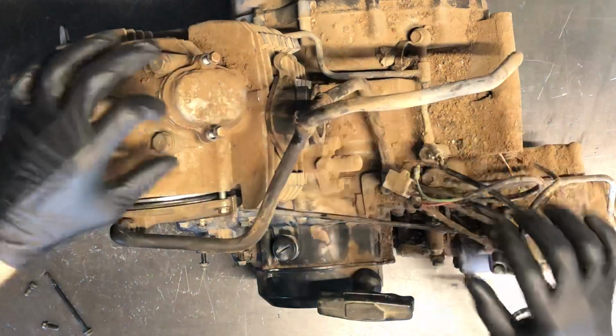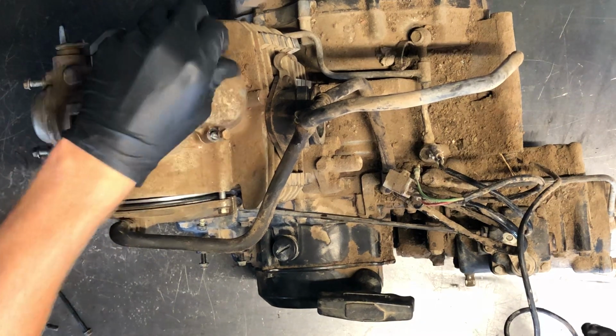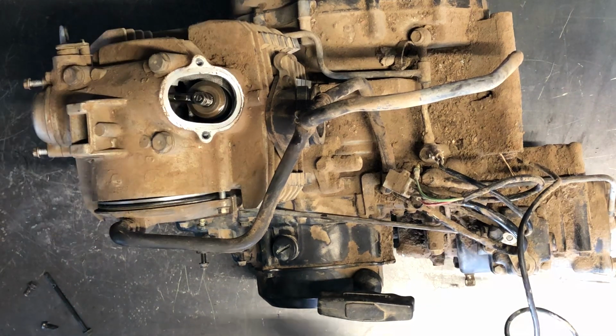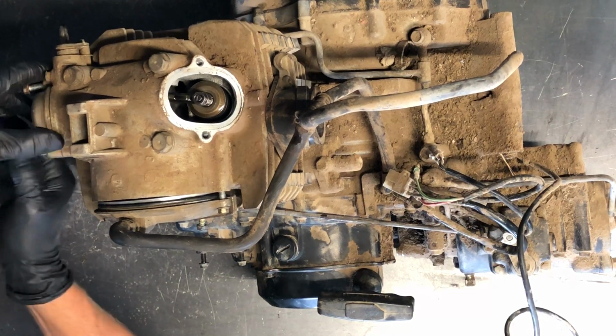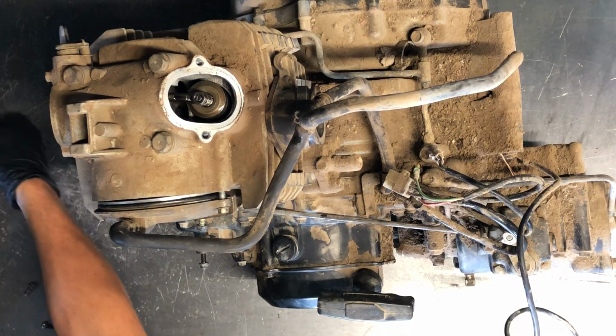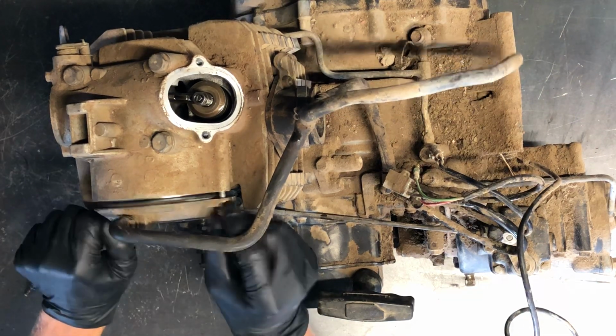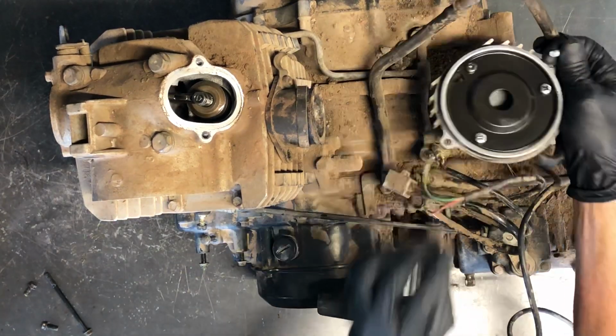So going to pull 8 millimeter bolts off here for the intake, and then we've got the same on the exhaust side right here. You can, and you may as well, pull the two 8 millimeter bolts off here. This is the cam chain sprocket window here, and that just makes things a little bit easier when you go to find top dead center.